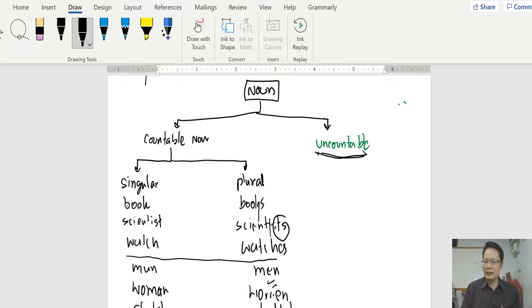That's why when we ask how much money you have, we say how much money. But if you ask about a particular currency, you ask in countable noun forms, like how many dollars did you have, how many baht, but baht has no s at the end. How many baht do you have? That's why it's different. And water also, we ask how many bottles.